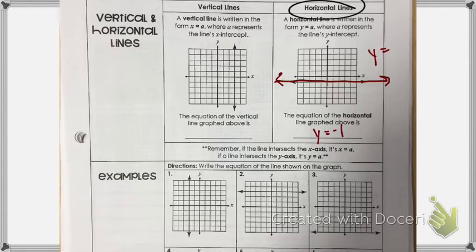The most common wrong answer here is x equals -1. But guys, x only equals -1 right there, just that one spot. Are you guys seeing how you can kind of check your answer with understanding there? It can't be x equals -1 because x only equals -1 at that one spot, -1, -1. Where does y equal -1? Everywhere. That's the check. That's how you make sure you got it right.